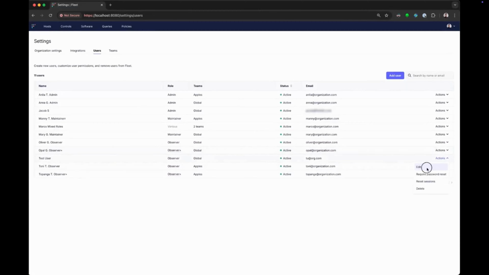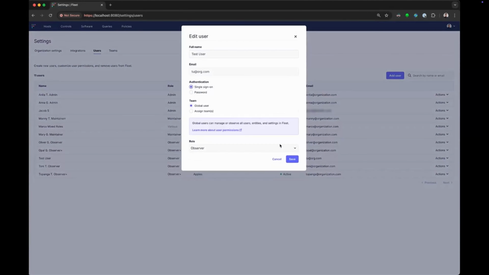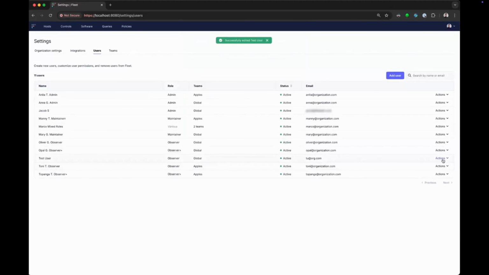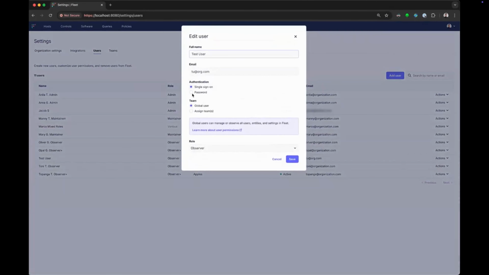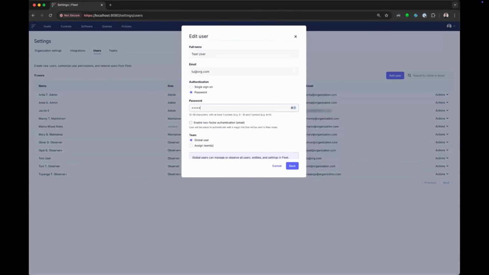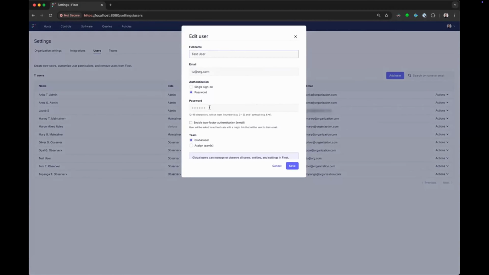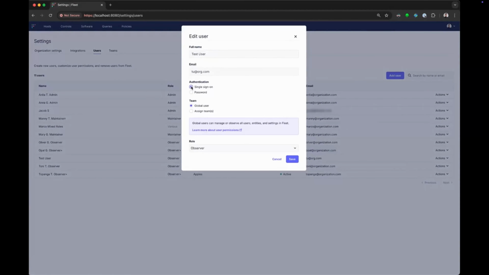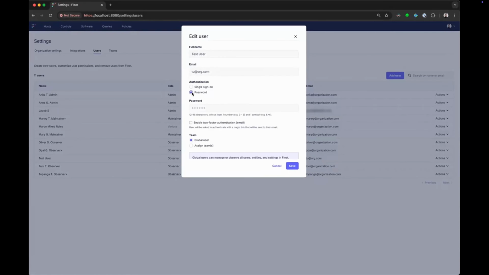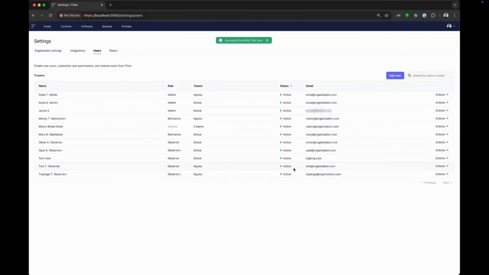So let's go back to single sign-on, and we'll try that same change from the UI and see that it works. Okay, converting to password. No problem. Now, what if we want to edit this user and we think we want to change the single sign-on. Oh, but we changed our mind back to password. That is going to be just okay, since the user in the database has been password auth that entire time.